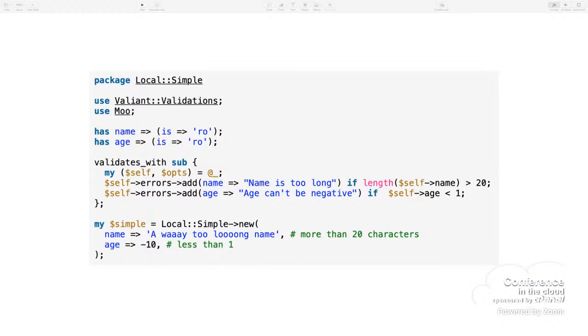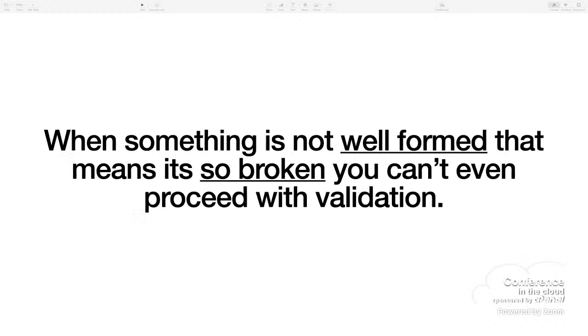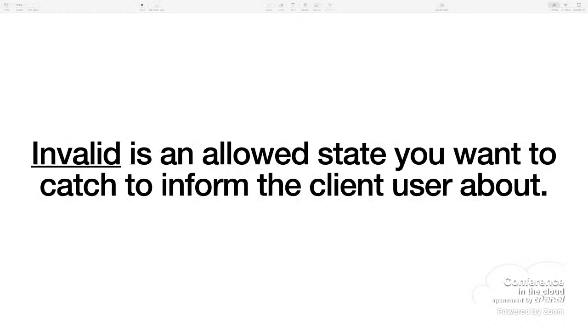And you can do that because the data that was given was well formed. You could process it. So invalid doesn't mean that it's bad. It just means that the object is in a state that is beyond expectation, but you're able to understand it and inform the client what they need to do to fix the mistake they made.